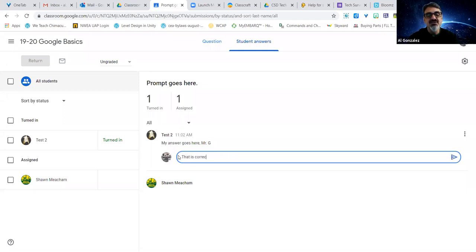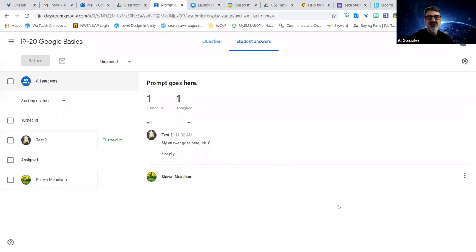That is correct. And you see how each kid gets individual feedback from you that doesn't go to the whole class, and they read your feedback without a grade. They actually are going to pay attention to your feedback. So this no grading thing actually excites me, because now they have to read your feedback. So I posted that there. I'm going to push it out. And now this student, when they log back into Google Classroom tomorrow or next week, they have my answer. And you can have a conversation going with that student right on this prompt.